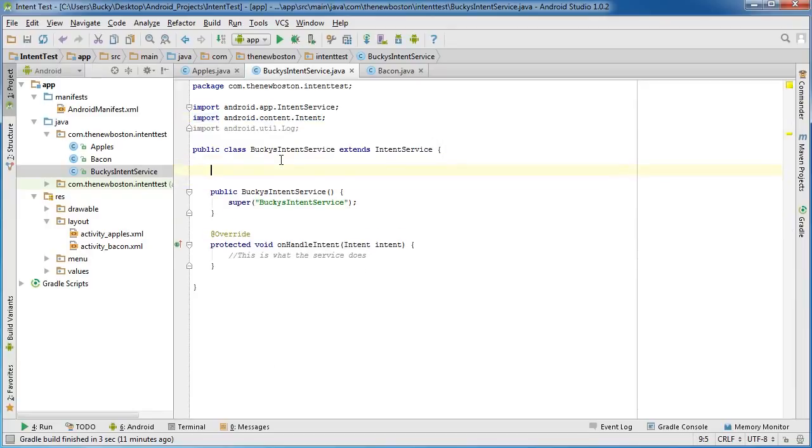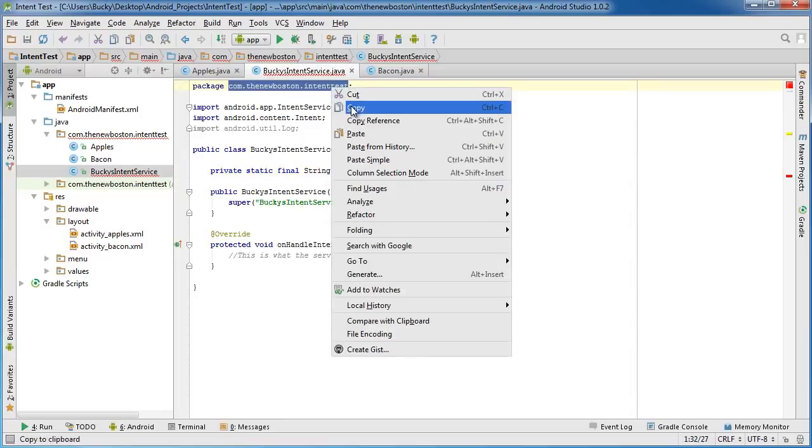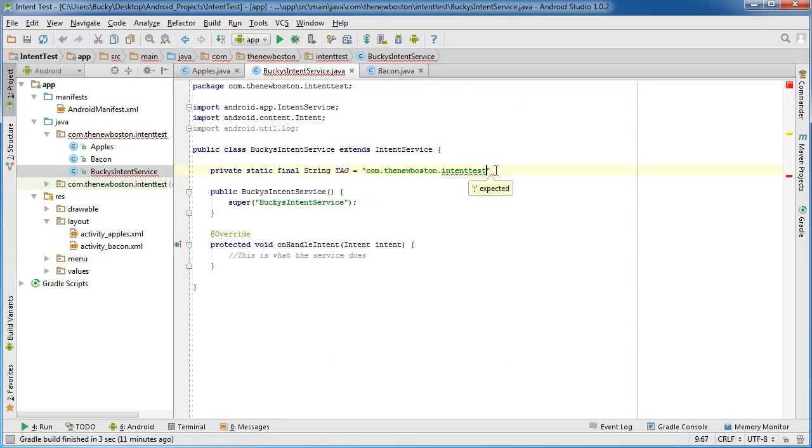Now, in order to do that, we already did this before, so nothing new. So private static final String TAG, and remember, you set this equal to whatever your package name is, and this is just standard. I'm not just making this up. You should name it TAG, and you should set it equal to whatever your package is.